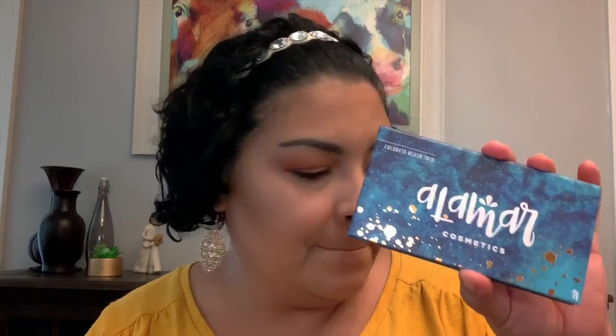Now we're going to go to yet another BoxyCharm item, and this is the Colorete blush trio from Alamar, my Latina girls. And we are going to use this color in the middle, Isla. And I have discovered this e.l.f. blush brush and I really, really like it. So we're gonna tap it. This blush is really, really good. It lasts all day, girls, all day.